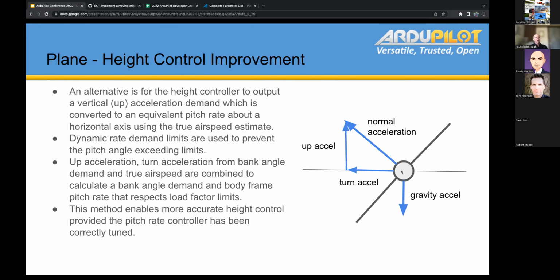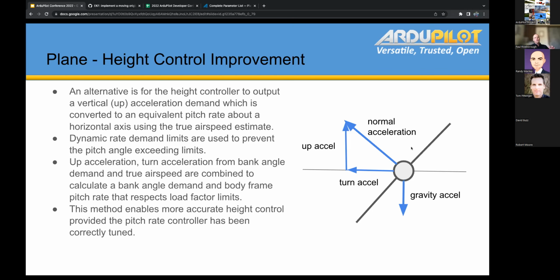our attitude control on plane, pitch angle is really about the elevation of the nose of the aircraft above the horizon. It's essentially an angle above the horizontal. However, if you have a look at our pitch control loop, the correction, we end up with an error on the pitch, and then we apply that to the pitch rate of the vehicle, which is in our body frame, which is a rotation around an axis that runs through the wings.